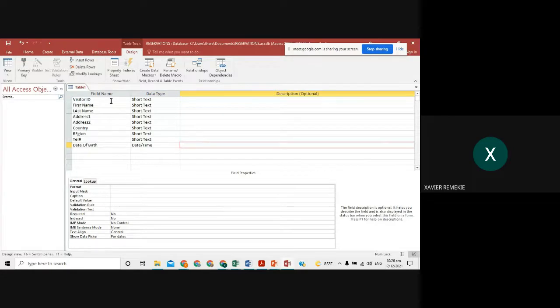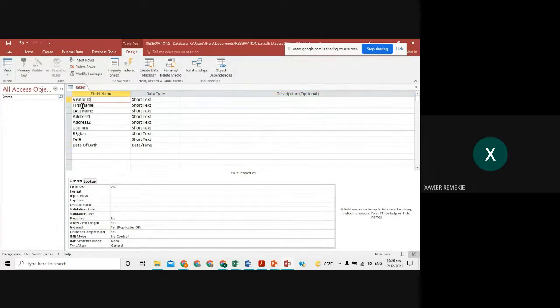All right. So we have the visitor ID first. First name, last name. Address 1, you know that address 1 is your street address, right? When you're doing forms and things like that, address 1 is your address. So you have number 1 Young Street, that is a street address. Address 2 will be the community. All right. So address 1 is a street address, like Loves Lane, 5 Young Street, whatever the case is, and address 2 will be a community. You have the country, the region, telephone number, date of birth.